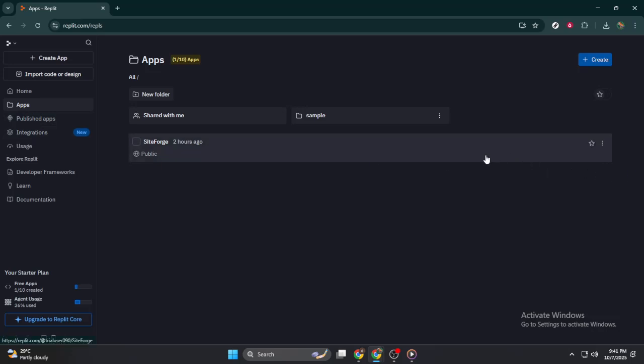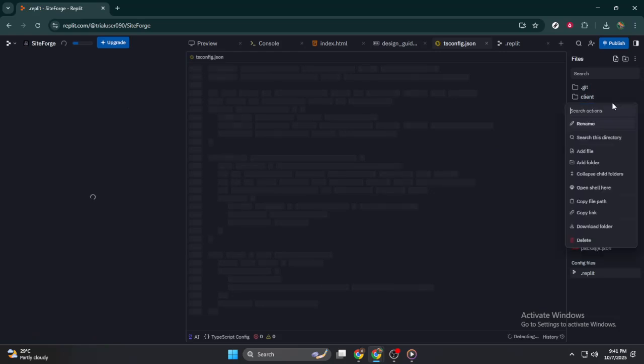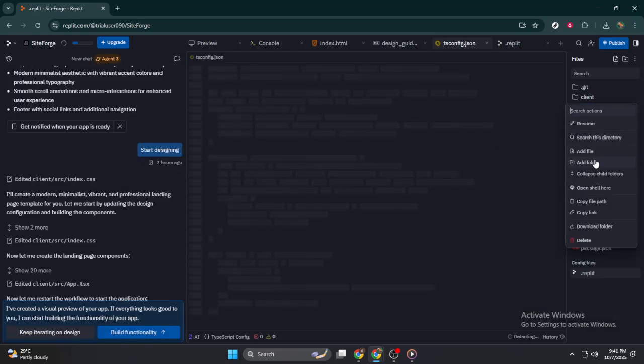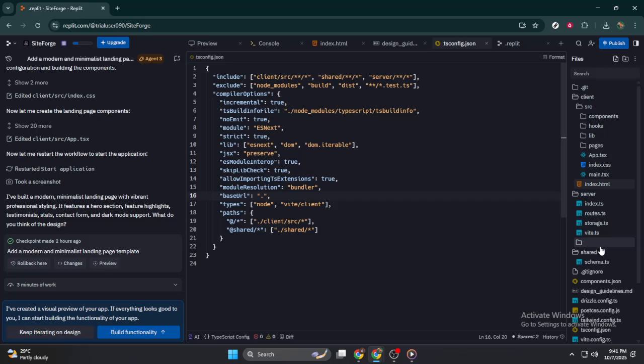Now that we're in the Apps section, it's time to create a new directory for our project files. Move your cursor to the File Explorer area. Here, you'll want to right-click to open the context menu. This handy menu allows you to perform a variety of actions. From it, select Add Folder. This step is crucial as organizing your files into folders not only keeps your workspace tidy, but also makes navigating through your project significantly more efficient.